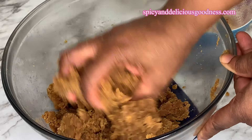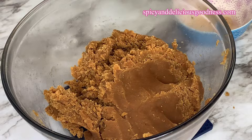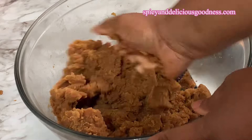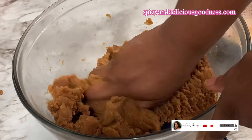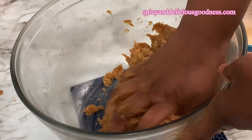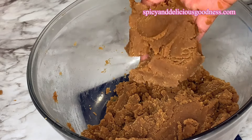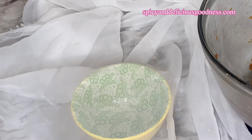I won't lie to you — it is not an easy job to make peanut oil manually, so you can take breaks once in a while and just let it sit. It is not going to go bad or affect the process. Another tip: when you are taking a break, leave the peanut paste in a warm place — it's going to help. You can see how the peanut butter has gradually changed. It is really saturated with oil. Because we already extracted some oil, we have to squeeze it out. I started with one cup of water and this is the leftover.